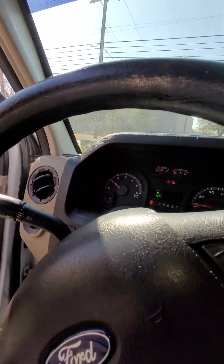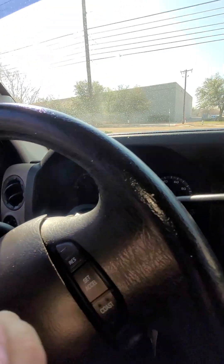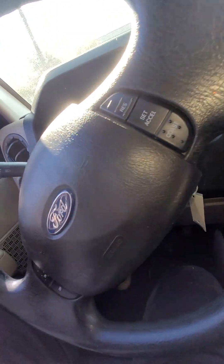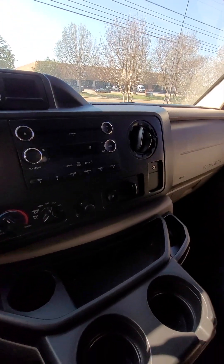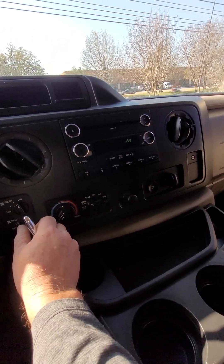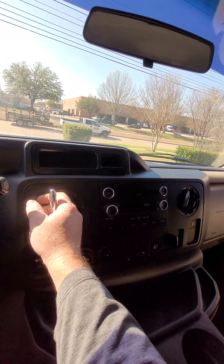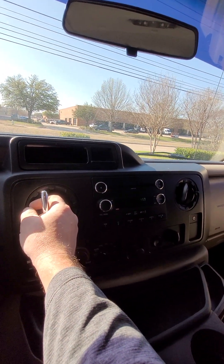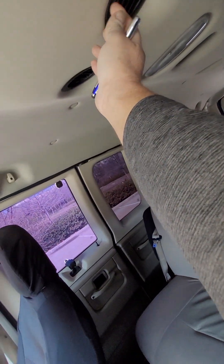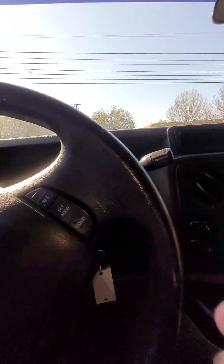We've learned not to change the oil because every time we do, owners just go and do it themselves again. We try to be friendly on the environment — people just want to do it themselves; it's their car. You heard the radio; let me let you hear the vents. Now it's cold — that's cold too. All right, turn this off; now we're just going to drive up the block.